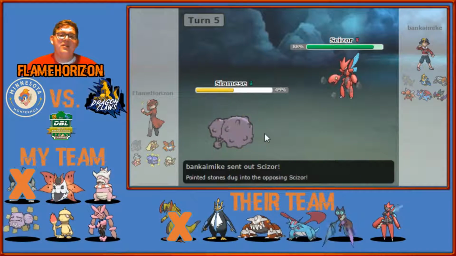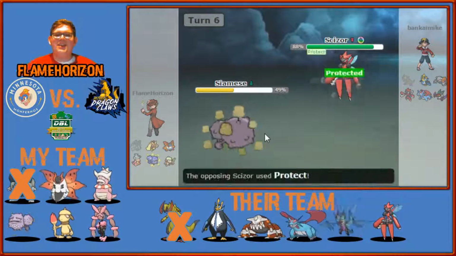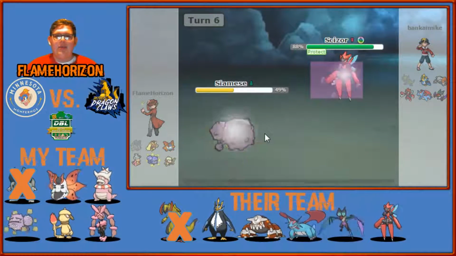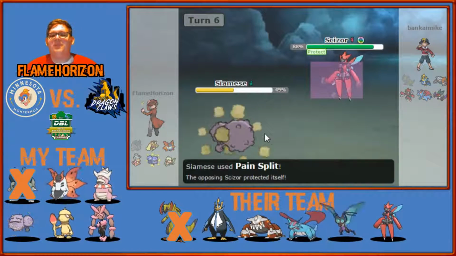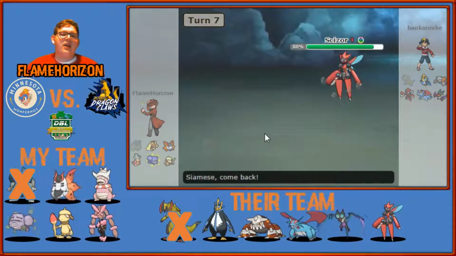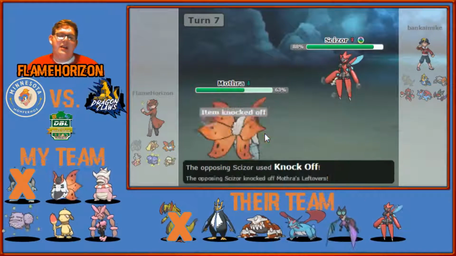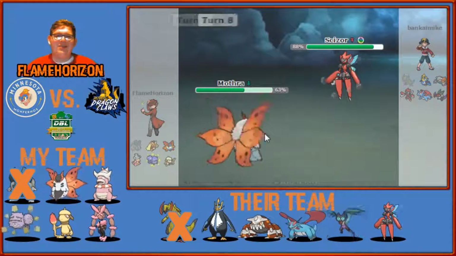Then he sends in Scizor, which Mega Evolves and goes for the Protect, which I didn't really quite get why he'd reveal that, but I went for Pain Split, expecting him to attack, just to get some health back. I switch out and then go immediately into Volcarona, which I needed to bring in. No Flame Body there, which was unfortunate.